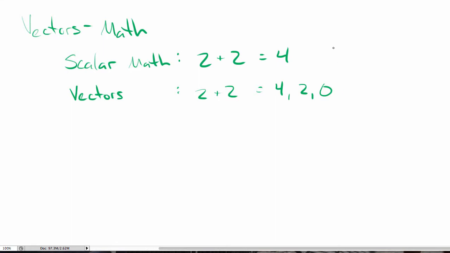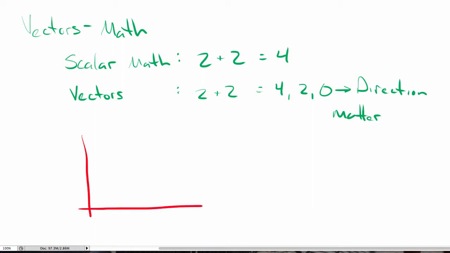Now, why are these two mathematical operations different? Well, because in the case of vectors, the direction matters. When we add vectors together, you have to take into account the direction of the vectors. So we touched on this in a last class period, how to account for the direction and how to go about adding vectors together. And the way that we do that is we have to break our vectors into components.